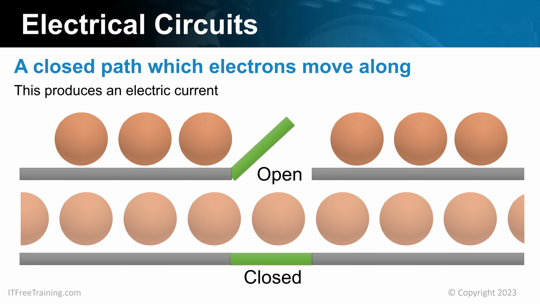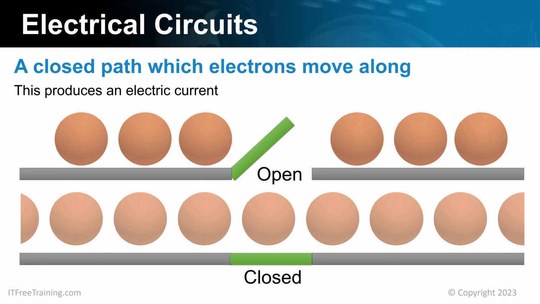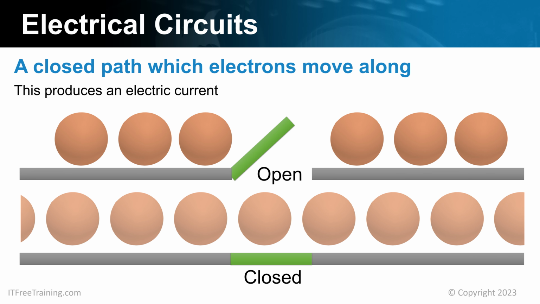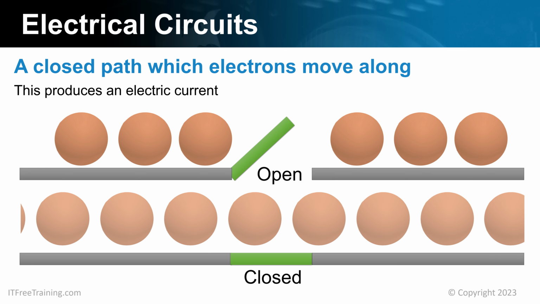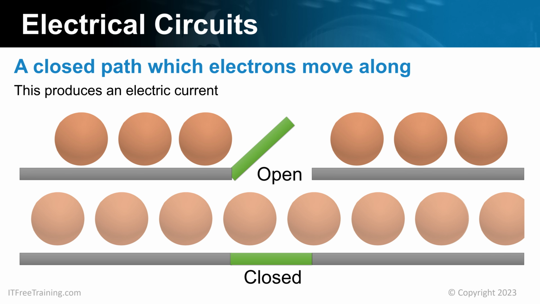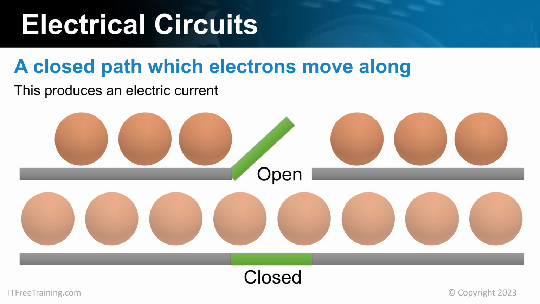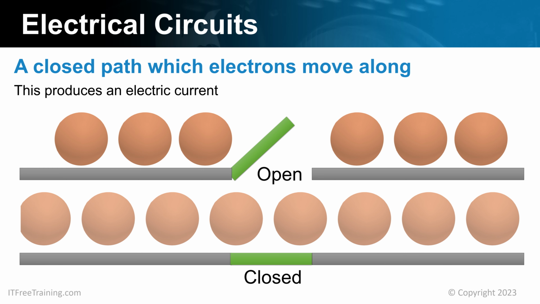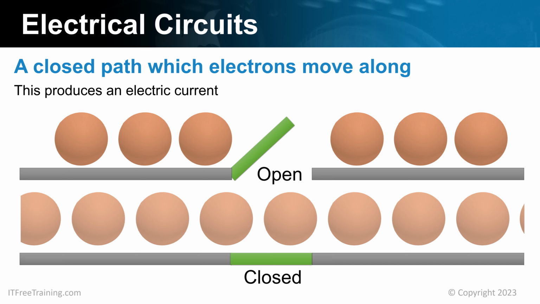By contrast, a closed circuit is one in which the path the electrons move through is not broken. Thus, they can freely move along it. If there is a switch in the circuit, the switch is considered to be in the closed position. If you consider a power switch, if the power switch was in the open position, the device would be switched off. If the power switch was in the closed position, the device would be switched on.